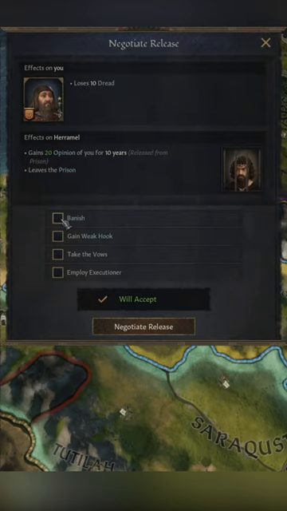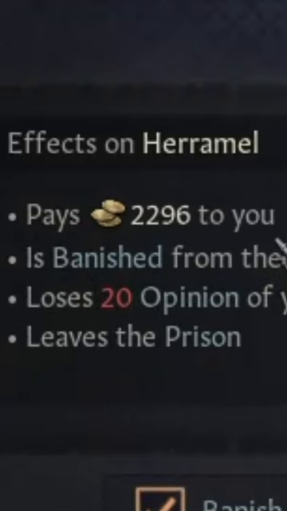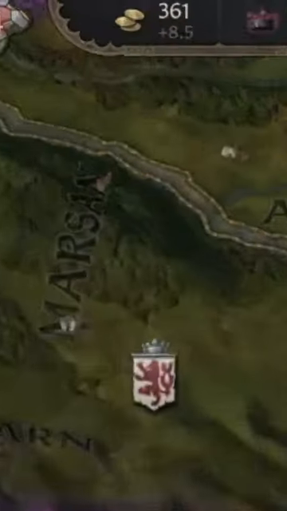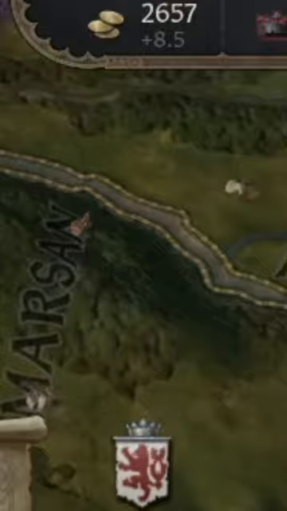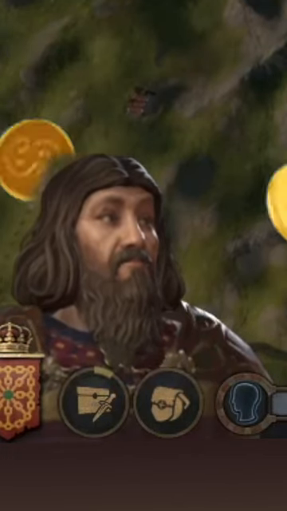And when I do that, I'm gonna hit banish. Essentially, what that does is seize all of his assets and kicks him out of my realm, transferring all his gold to me. Boom! Just like that, we got a boost of 2,000 gold. Now, the Pope won't be happy with me, but I'm literally swimming in gold coins.